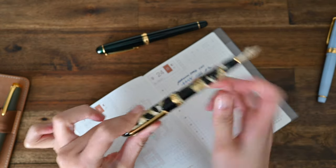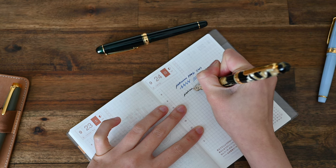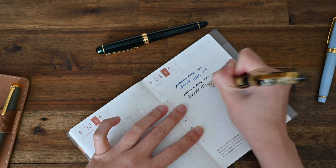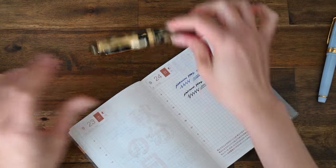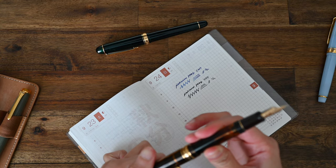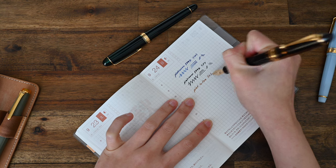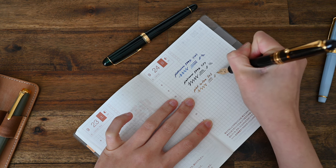Maybe not as wet as my fine nib, but that has Pilot Oshizuku in it. As one would expect, this fine nib does have a bit more feedback than the medium. I would say the medium had very little feedback, and I do enjoy feedback, which is why I always tend to go for the fines — or in the case of Sailors, I do love a medium fine nib. The fine nib did glide a lot smoother, but that is probably due to the ink. I don't know if you can tell from this angle, but the Pilot Custom 823 nib is huge — it is a lot larger than the Platinum 3776.